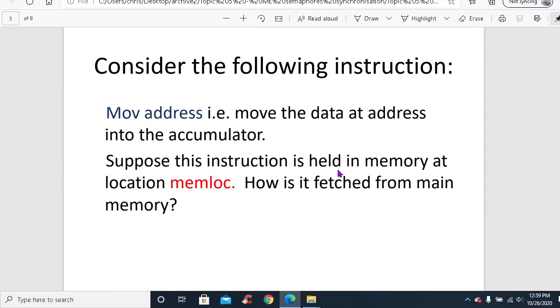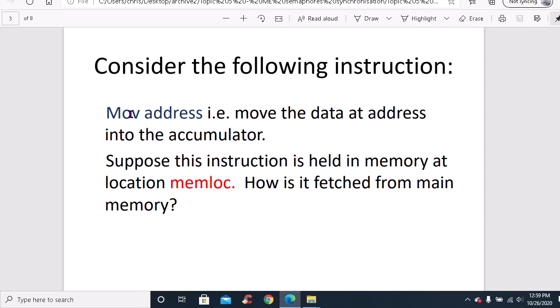So we could just consider the following instruction, which has the form move address. So in other words, move is an opcode and address will be, I don't know, an 8-bit address or a 16-bit address or whatever.